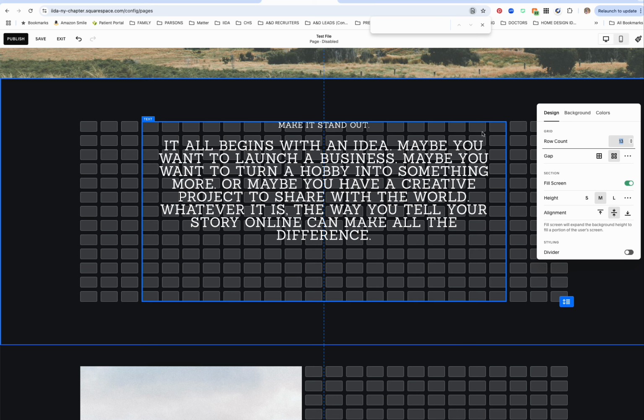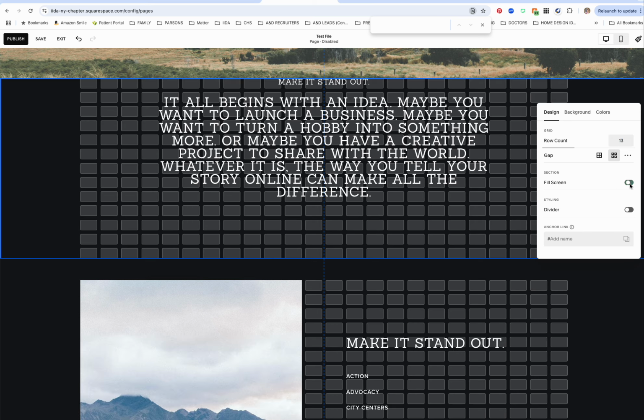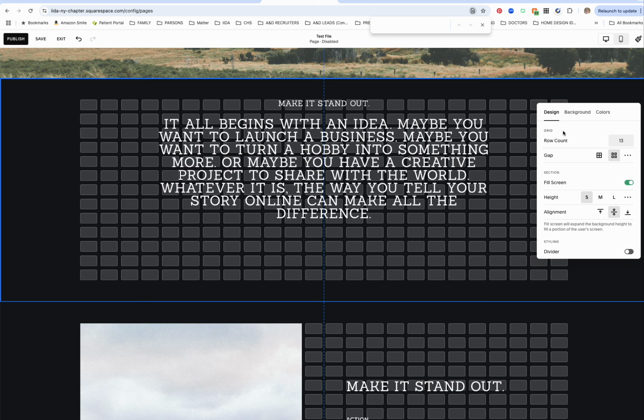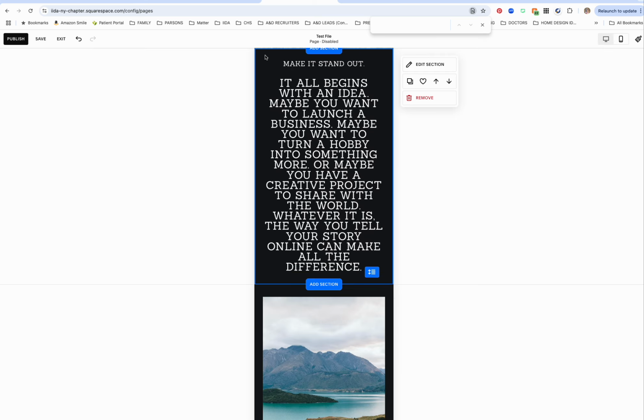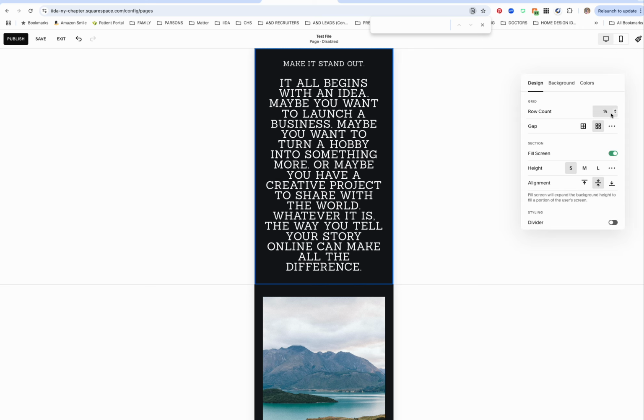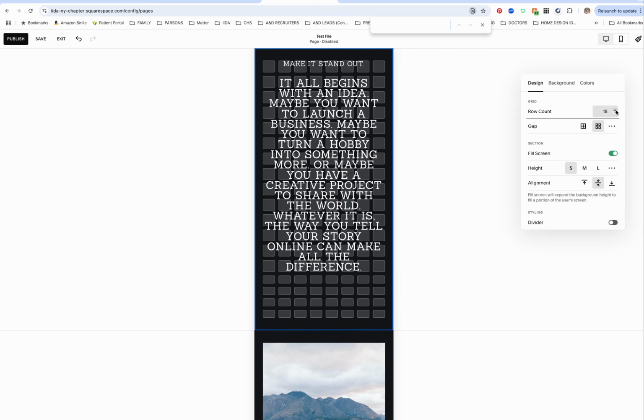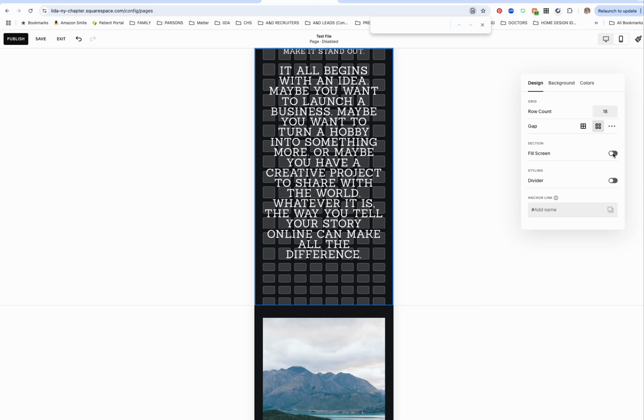If you don't want it to fill the screen, right now it fills the screen, but if you were like, nope, I want it to be super flush up against here, you can toggle this little guy. So there's a lot that happens within here. If you're wondering how you can play around with certain things, you can play around with this. But again, you're always going to make sure you check over here too, because it could affect things. Maybe you need some more space, or whatever.